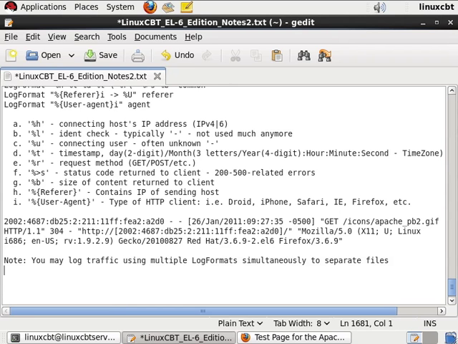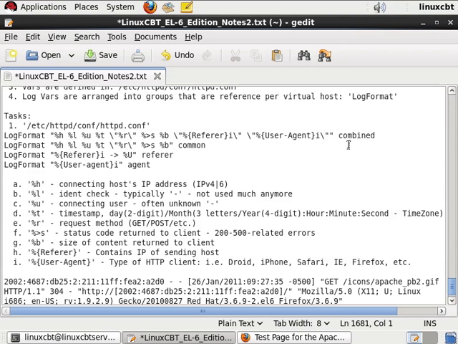This allows you, for example, to keep track of, let's say, all information referencing the combined format in one log file, and perhaps refer information in another file to keep track of who sent you the clients or who sent you the HTTP clients, or perhaps to keep track of the various user agents independently so you can report on just user agents sans the other information.